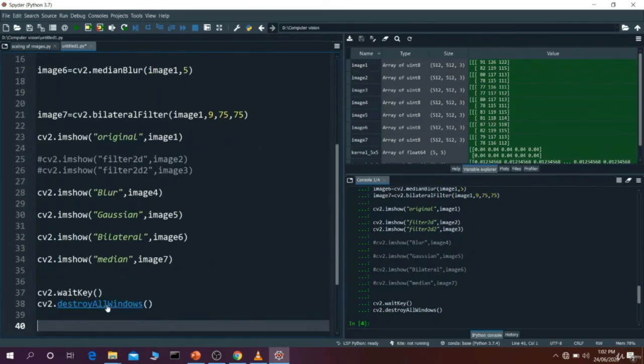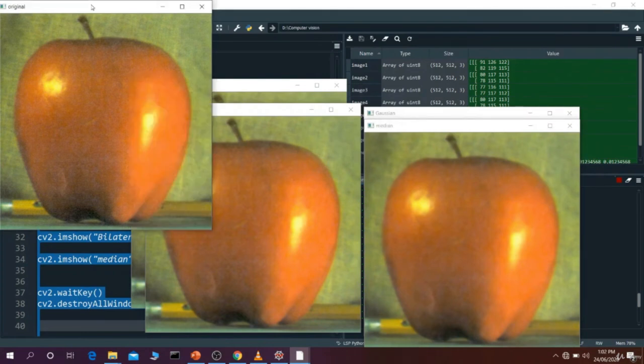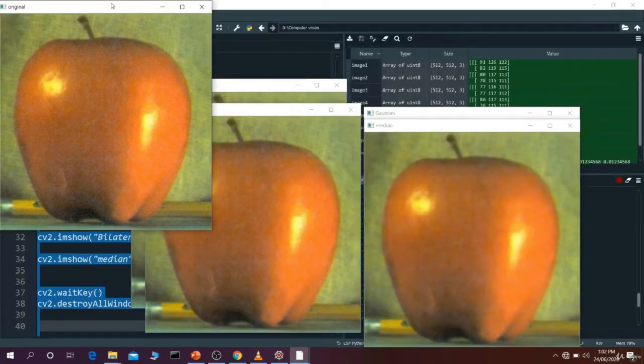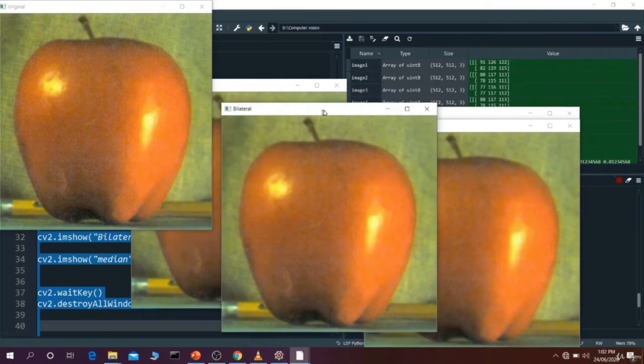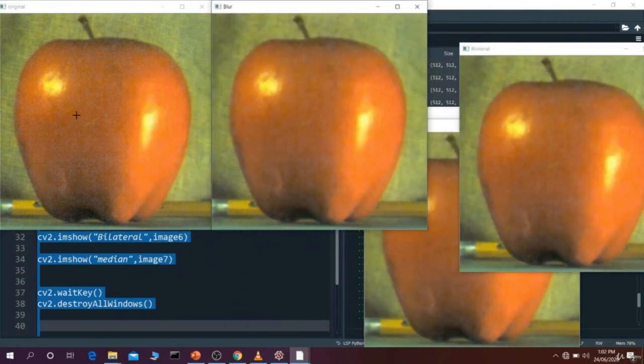Okay, so now if I run this, yeah, I got a lot of images. Here this top image is the original image. See, it looks completely clear. Then the next one is blur.